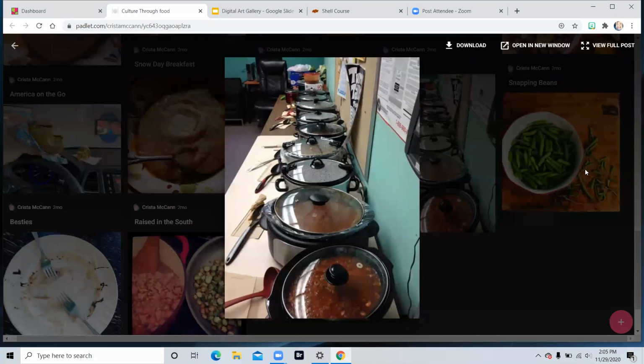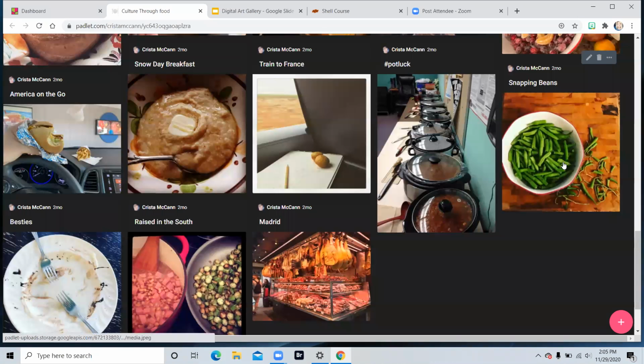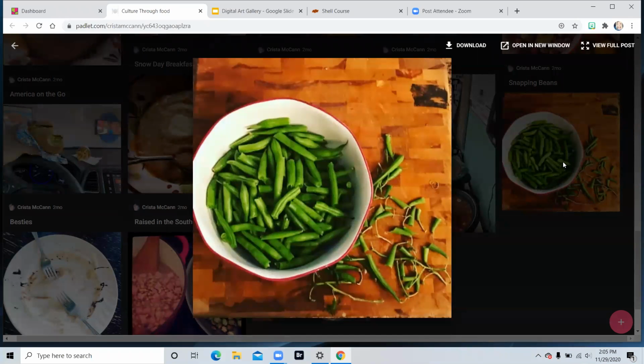If you've ever been to a teacher's lounge on a lunch day or a church potluck, that is a culture all to its own. So this is a potluck. If you grew up on a farm or had grandparents on a farm like I did, this is a scene that is familiar to you. Also, this is another view of culture, and it's snapping beans. It's something that I had to do a lot as a child, having grandparents with big farms, and my parents canned a lot of food. So you knew how to snap beans.